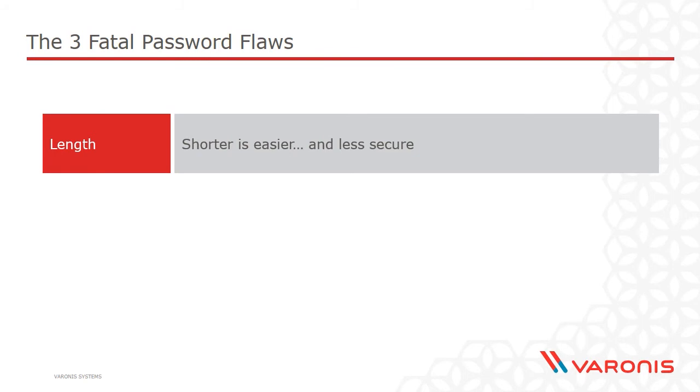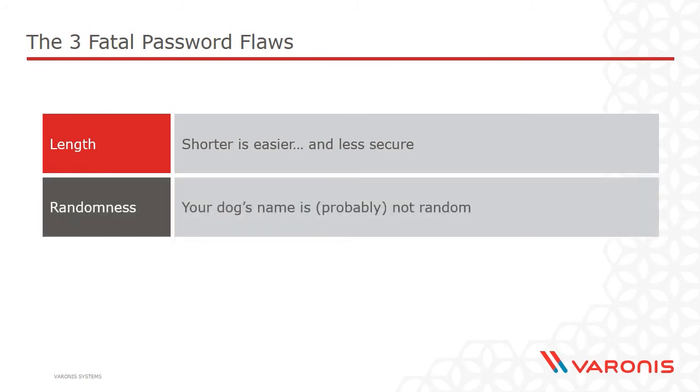Another area that we struggle with is randomness. I gave you a few examples of different passwords in the introduction of this course. They were not random. The word password is not a random string of letters and numbers. It is a very, very predictable word. And when you think about it, there are a lot of very predictable passwords out there. Your dog's name is a very predictable password. And if you use that, you're making it exceptionally easy for people to figure out what your password is.